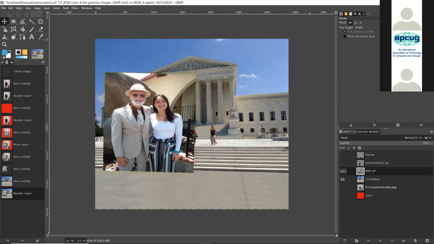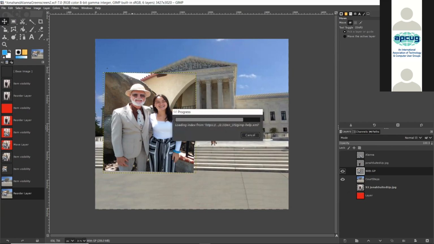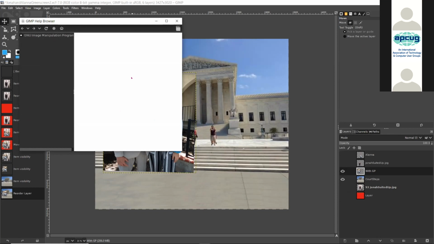Now, another important question, I think, is there a manual for GIMP? Yes, it's an online manual, and when you install GIMP, it will not automatically download that manual to your computer. You can download it separately, or while running GIMP, you can press the F1 key, and it will bring up the help menu.